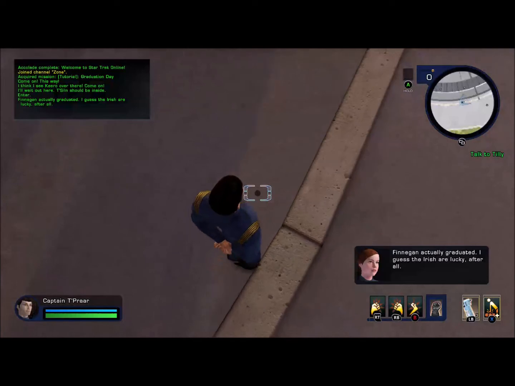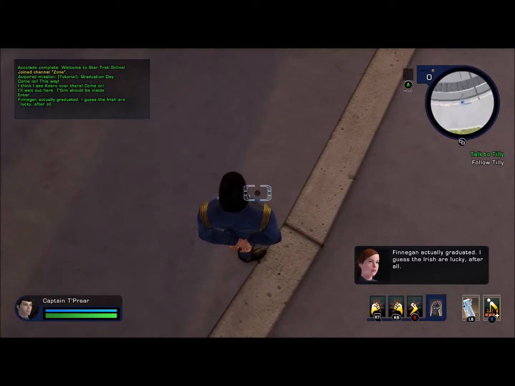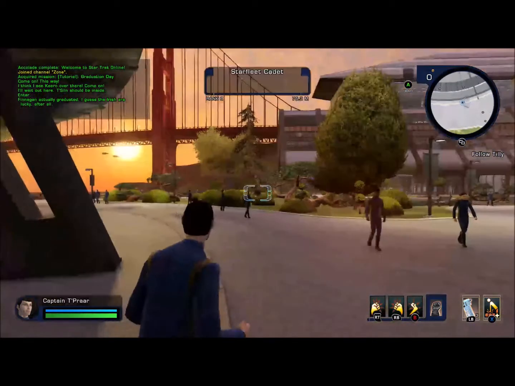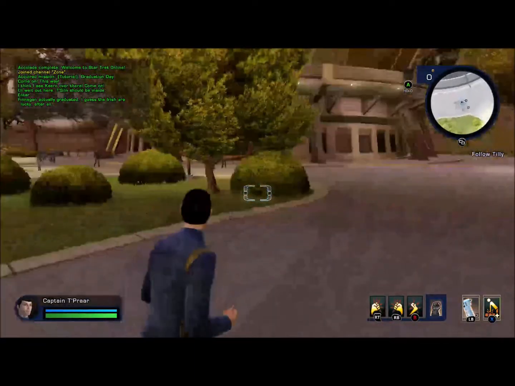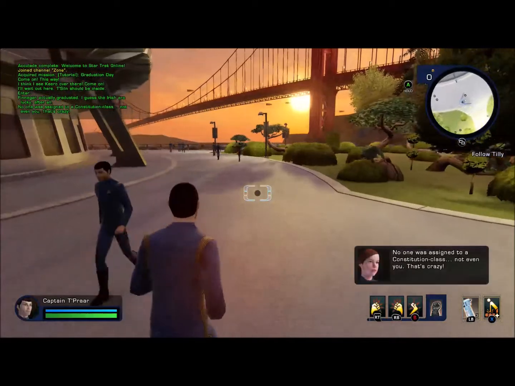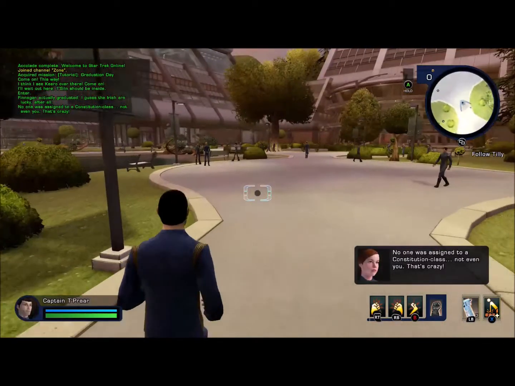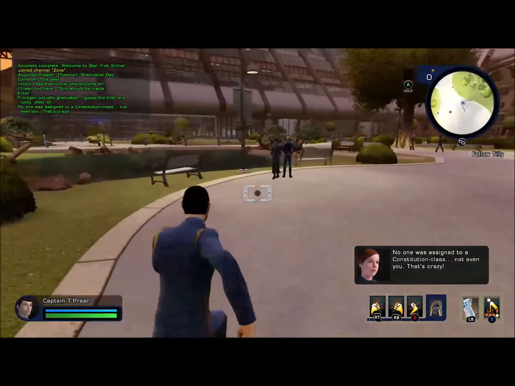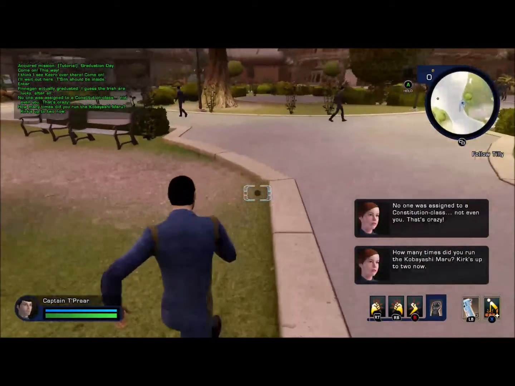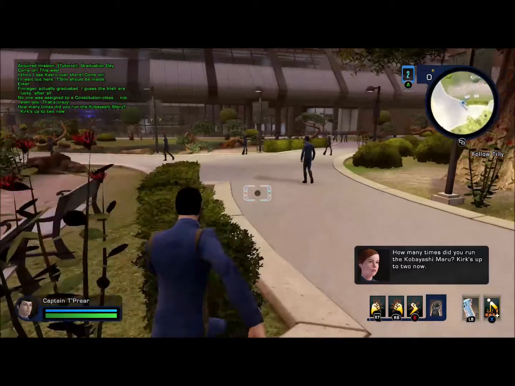Finnegan actually graduated. I guess the Irish are lucky after all. No one was assigned to a Constitution class. Not even you. That's crazy. How many times did you run the Kobayashi Maru? Kirk's up to 2 now.